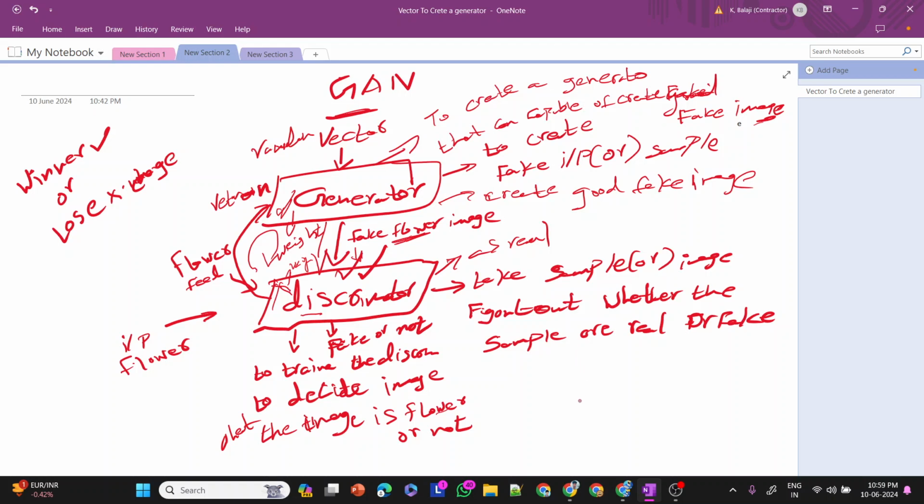It is also very useful in predicting the immediate future. For example, if we feed video frames to this model, this GAN model is capable of predicting the next frame in a sequence. It can predict what is going to happen next.